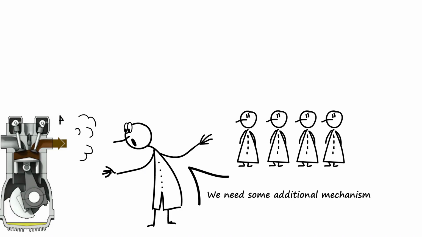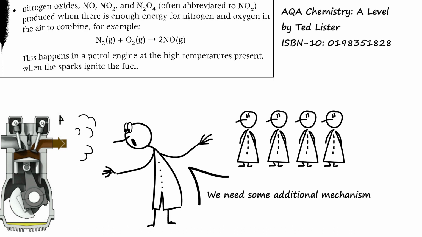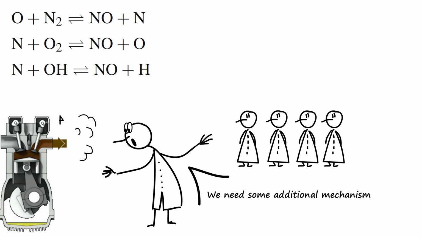So although the reaction of O2 plus N2 is very simple and is the reaction that you will find in A-level books, scientists had to come up with some additional mechanisms to account for all the nitric oxide present in the exhaust. If you want to find out more, use the keywords extended Zeldovich mechanism. I'm so bad at pronouncing those things. Anyway, that should give you at least a good start. And by the way, the mechanism, not surprisingly, involves radicals.